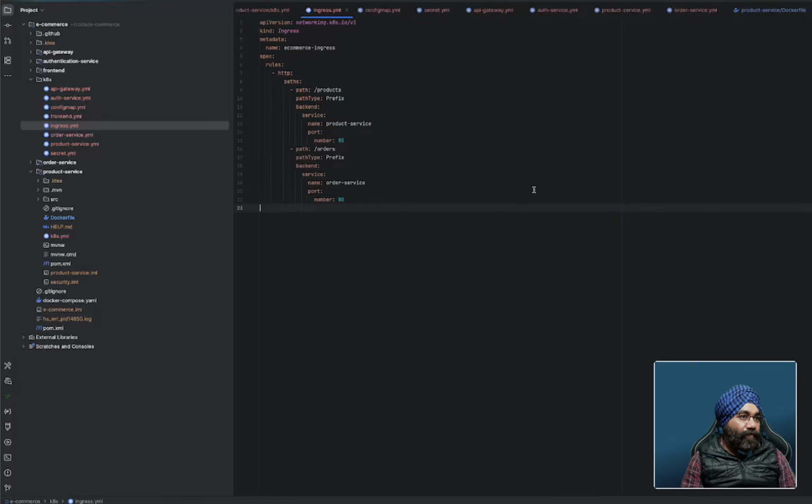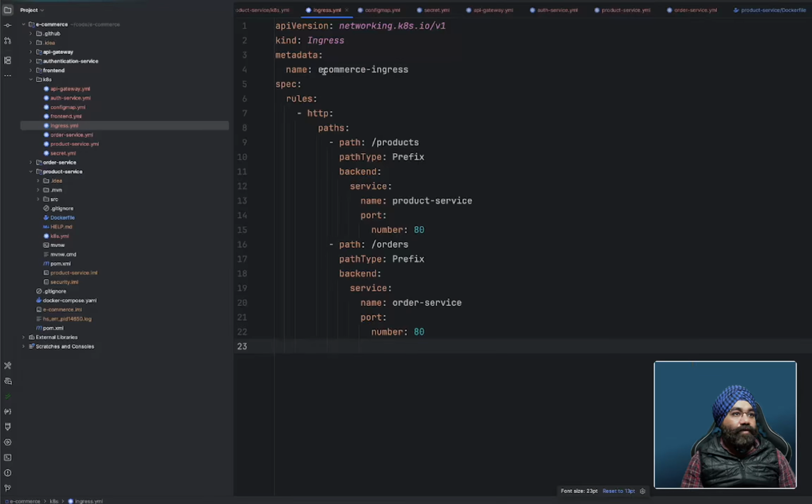Similarly, we have defined our ingress as well. This is our e-commerce ingress. It will route requests with /products to product service and /orders to order service, both on port 80. This is the front controller that we have defined here.